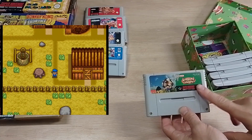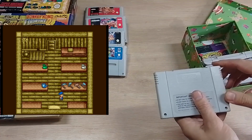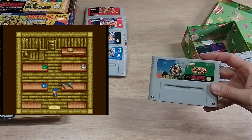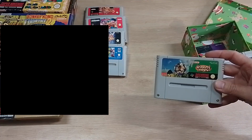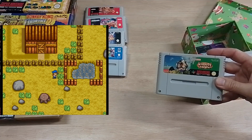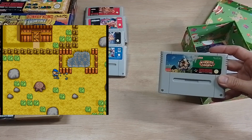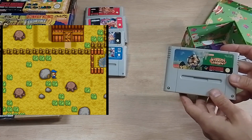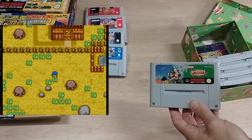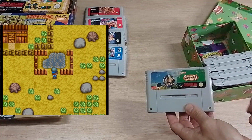He and I played this for hours and hours when hiring it. Just one of those games that kind of took us by surprise, that you could have this completely different experience than anything else on the system. Farming to your heart's content, going out and meeting the local townsfolk, and then having all these little side quests, I guess you'd call them, given to you through conversations and trying to remember what time of the year you need to do certain things.